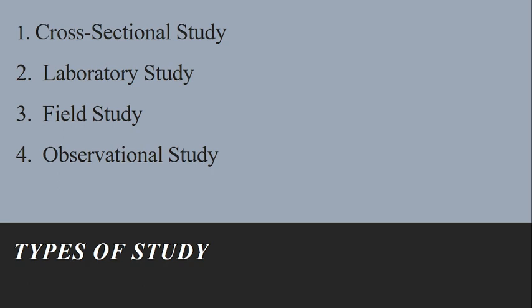The first one is known as the cross-sectional study. A cross-sectional study is a type of research design in which you collect data from many different individuals at a single point in time. In cross-sectional research, you observe the variables without influencing them. For example, a cross-sectional study might be used to determine if exposure to a specific risk factor might correlate with a particular outcome. A researcher might collect cross-sectional data on past smoking habits and current diagnosis of lung cancer, for instance.